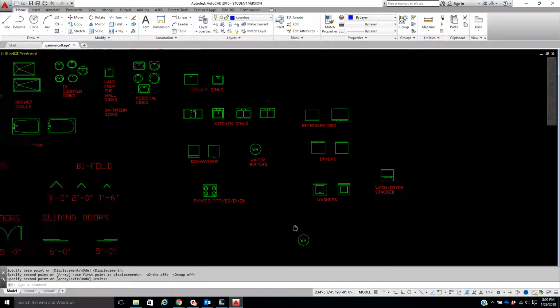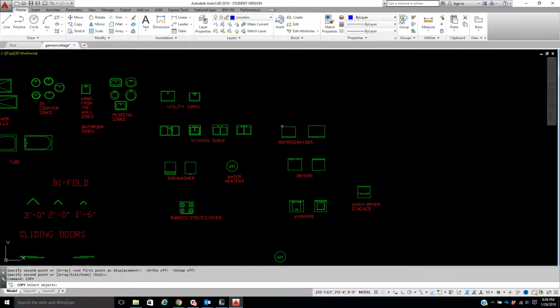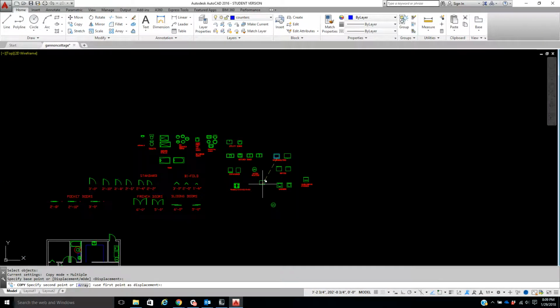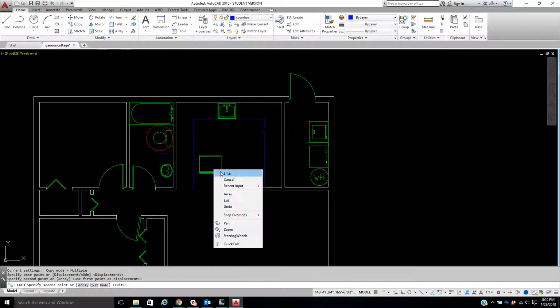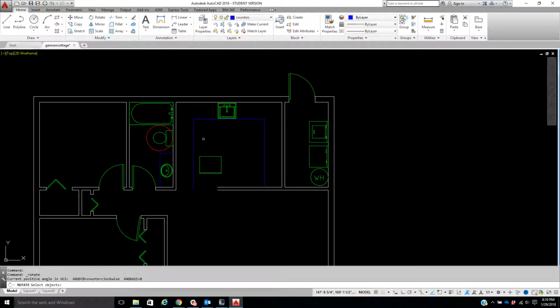I'm going to need a refrigerator. And you know what? It's vacation. I don't need that huge refrigerator. So I'm going to come over here. And I'm going to rotate it. Make sure you got your snap on. Oops, I forgot a line. How stupid was that? Rotate.